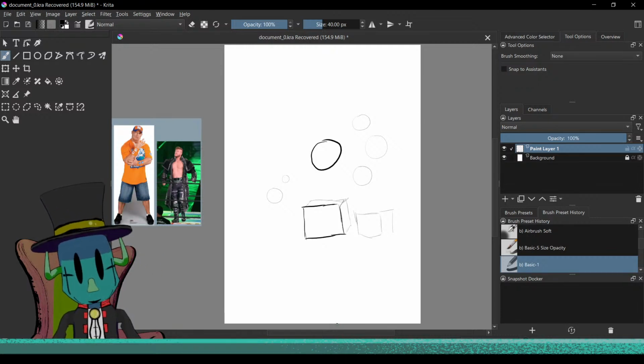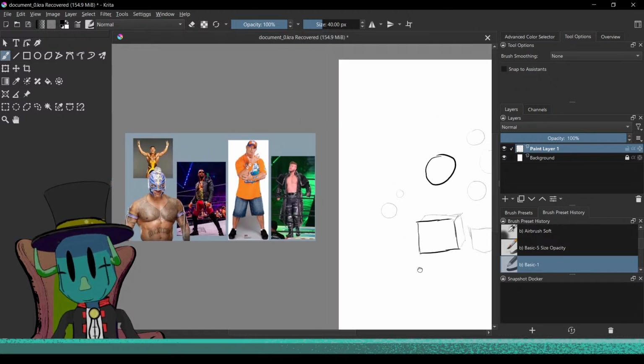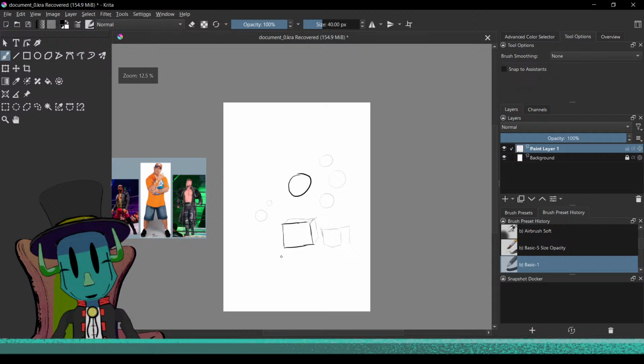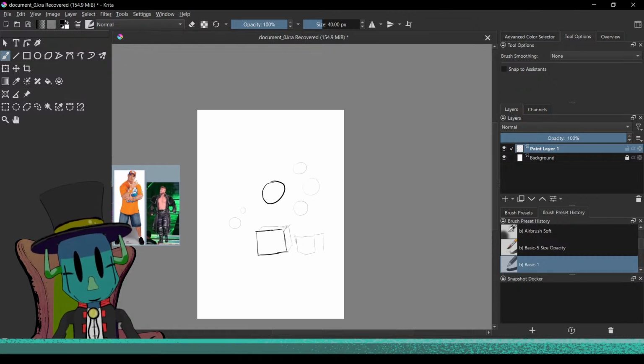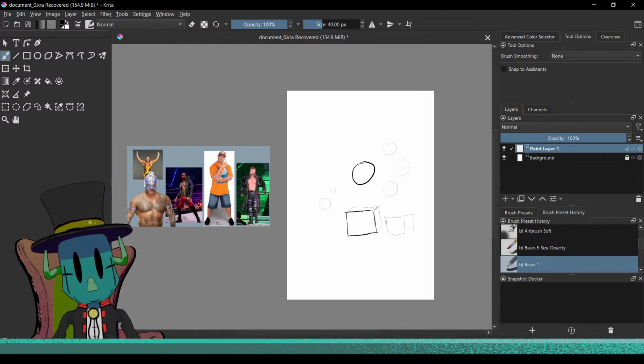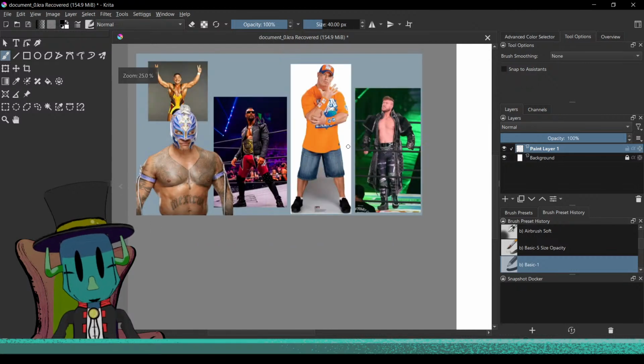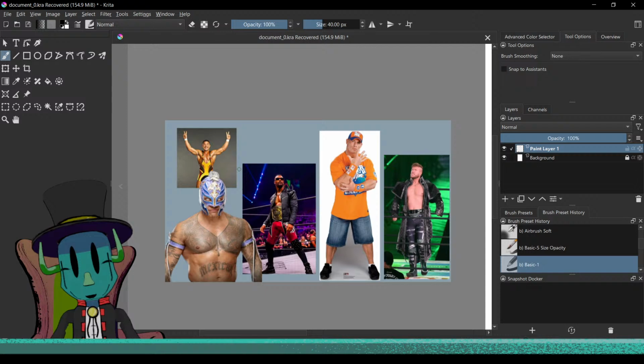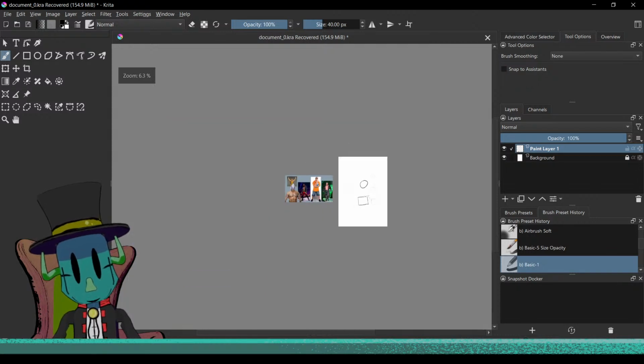We're going to first create the design of his opponent, and I figured that if I'm going to make a wrestler design, I might as well compile a bunch of references.